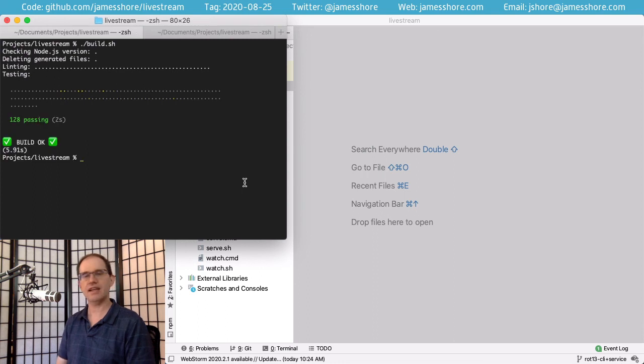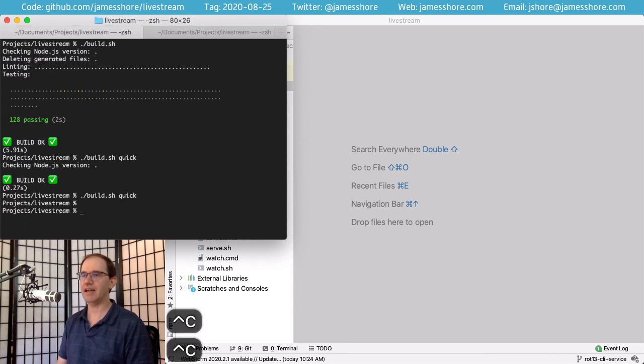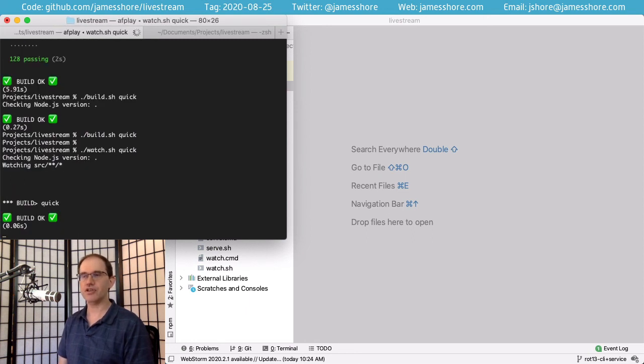We'll let that go. It's getting a little bit large, but it will run a lot faster for you because you don't have the streaming software running in the background. If you only want to lint and test the things that have changed, use the quick option. And if you'd like it to automatically run the tests when things change, then use the watch command. That will also play a nice little sound when the tests pass or fail.